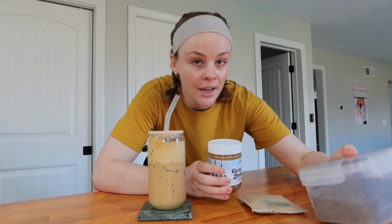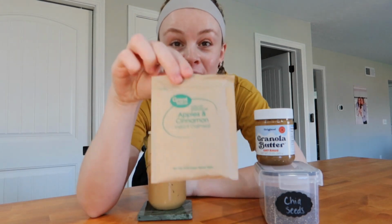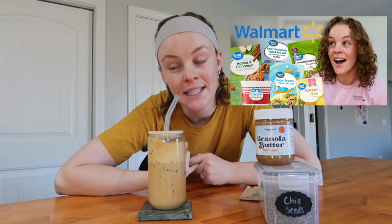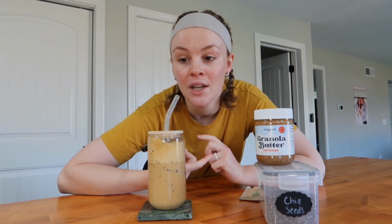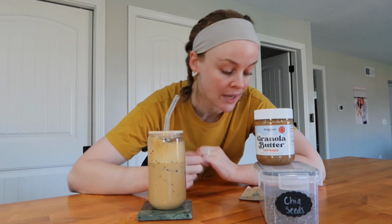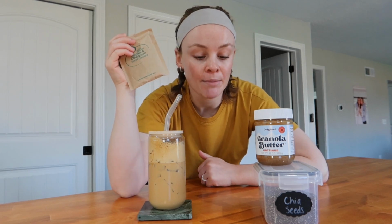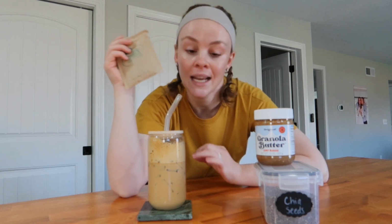I have been on this instant oatmeal kick lately. We're just doing regular old apple cinnamon instant oatmeal. If you guys saw my snack video that I posted recently, I mentioned that there are like higher protein oatmeals. You could always do just like regular oats and add whatever to it. I love the flavor of apple cinnamon instant oatmeal. Now this does have some fiber just on its own, but we are gonna add some other stuff to it to add more fiber and also some proteins and fats too to make it nice and filling.